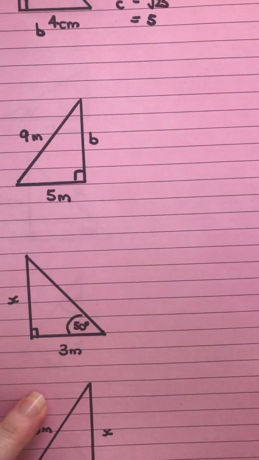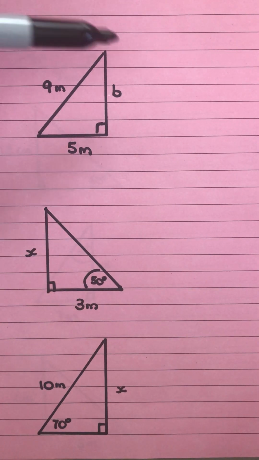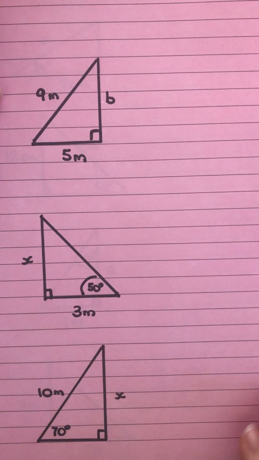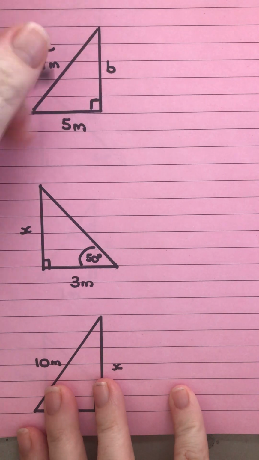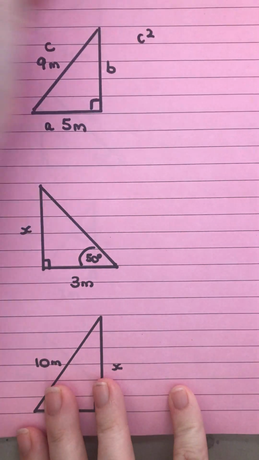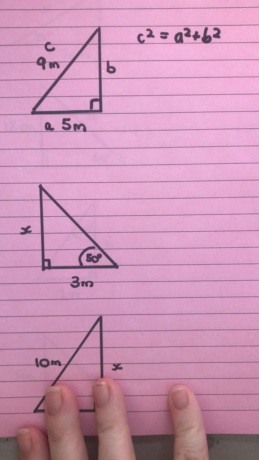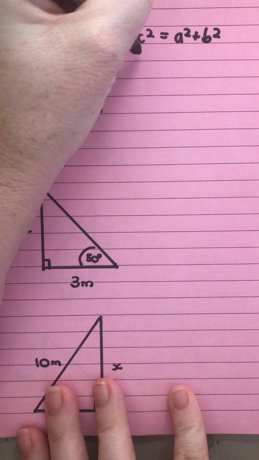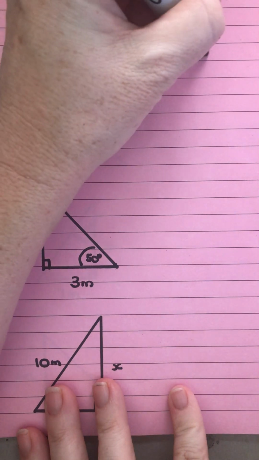The next one, you'll notice we don't have our C on the hypotenuse. Instead, we've got an unknown here on a side. So I'm going to go through the same process, starting by labeling again. So I'll put my C. I've already got a B, so I'm going to put my A there. I'm going to write my rule. C squared equals A squared plus B squared. Then I'm going to fill in the values that I know. So I know that C squared is 9 squared, so I'm going to write 9 squared. Then I'm going to write 5 squared plus B squared.